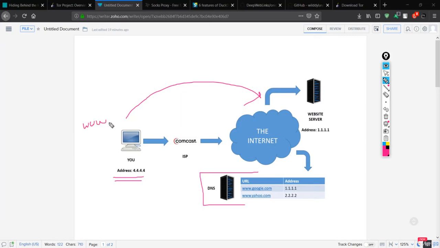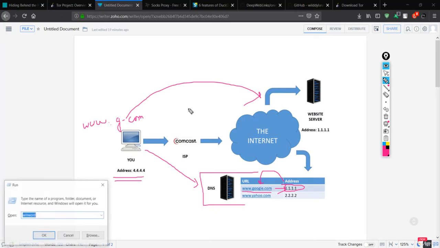If I type google.com and search on this internet, it will first go to this domain name server. It will check that google.com has an associated IP with it. This IP is basically the way to determine that it is related to google.com. So this is the IP that is particular to google.com.